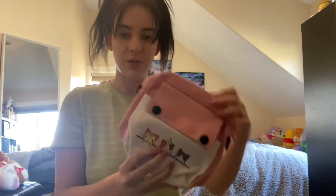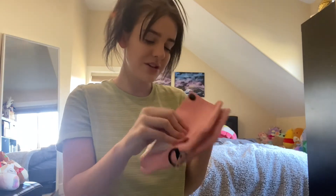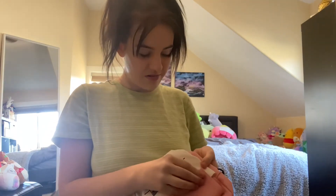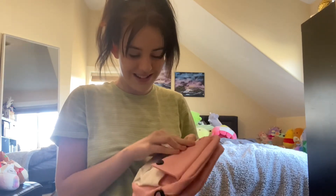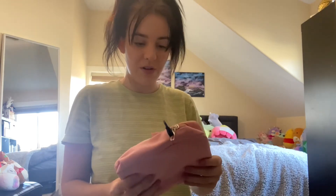Next — oh, this actually isn't a clothing item. It's just this cute little bag; it has little cats on it. This is actually super cute. I mean, it was only like five dollars, so it didn't come with things I thought it would — like it doesn't have a strap at all.